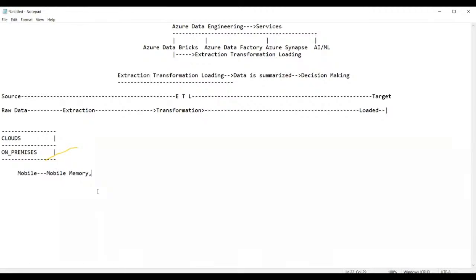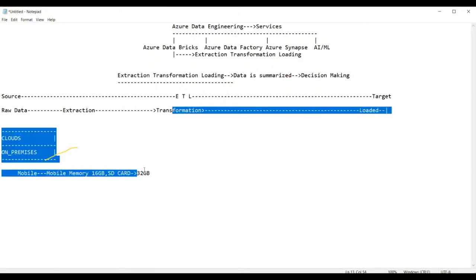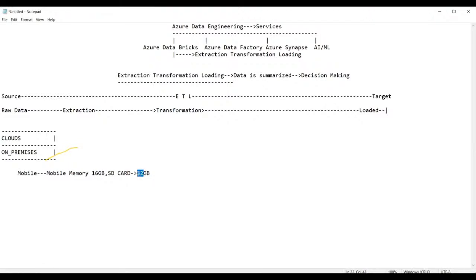Apart from the mobile memory, you will also have a memory called SD card memory. What do I mean by SD card memory, guys? SD card memory is nothing but SanDisk card memory. Suppose you get a mobile with 16 GB of internal storage. That 16 GB is the default memory, so you can store up to 16 GB in your mobile phone. If you need to store more, say another 32 GB, we buy an external SD card and put it in the mobile phone, and from that point onwards you can use this 32 GB of memory.